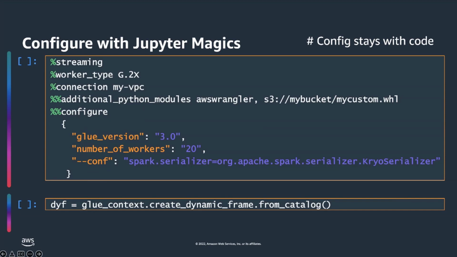If you forget something, say you forget the connection to your database, or you discover you need another database connection, no problem. Simply add it to your magic list, restart the kernel, and rerun your code. And within seconds, you have a brand new cluster with a brand new configuration, and off you go. The other thing worth calling out here is this particular configuration assumes I'm wanting to use Glue streaming. I can use interactive sessions with Glue structured streaming.